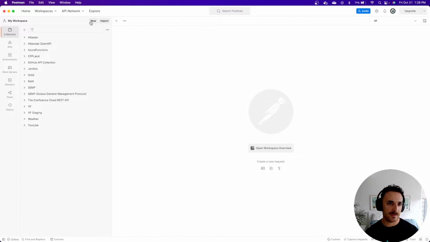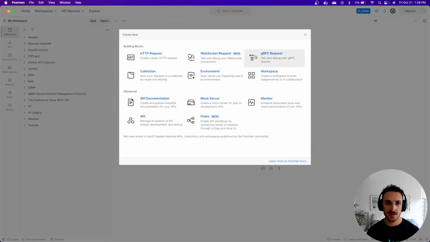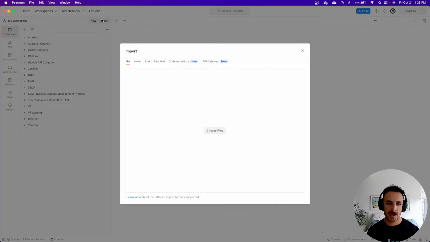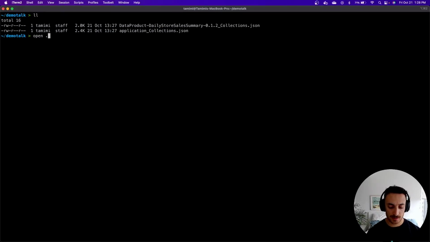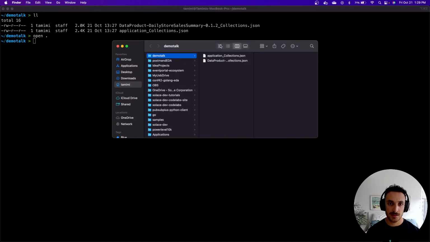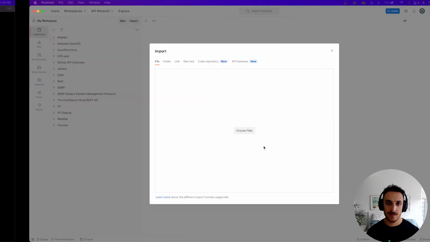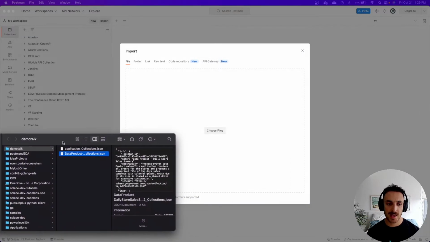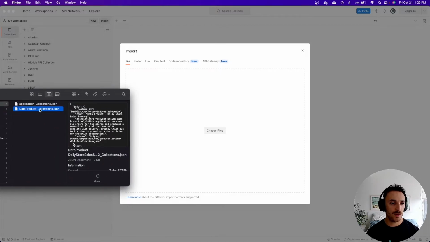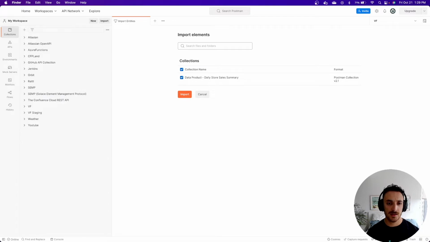So this is my Postman. I'm going to go ahead and create, import a collection. So let me open this. I have this collection over here. So these are the two files that I have, and I will bring in the collection and put it directly in here.